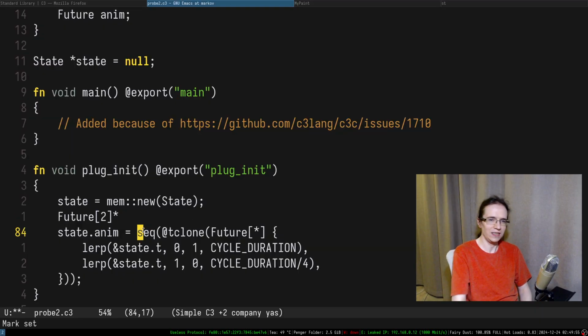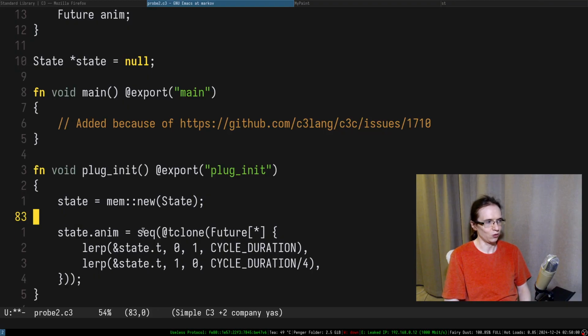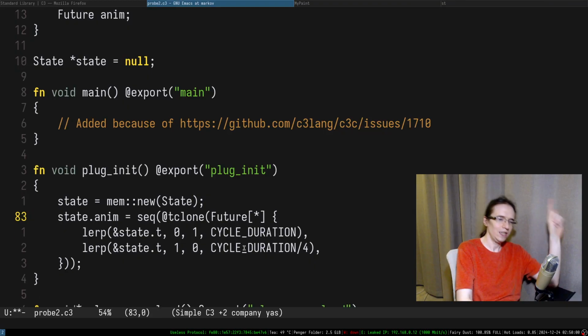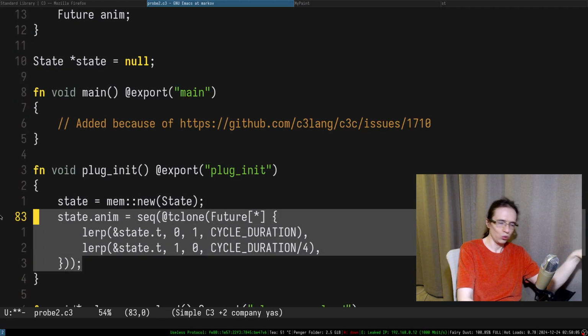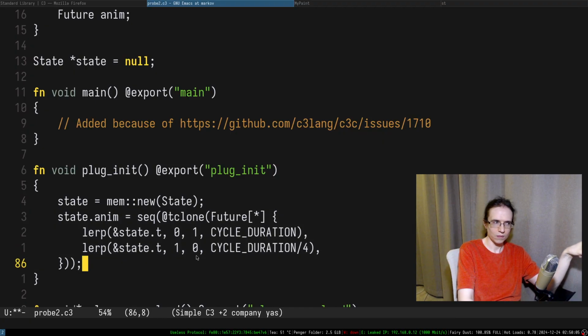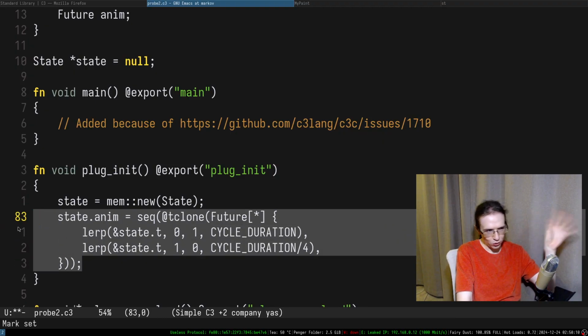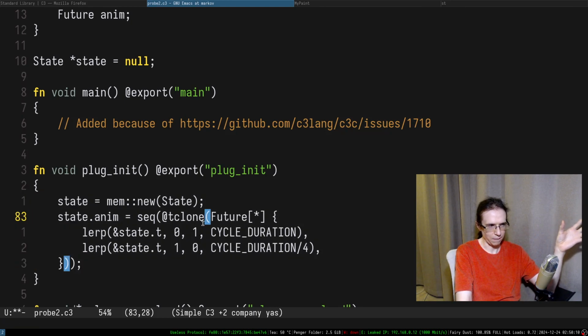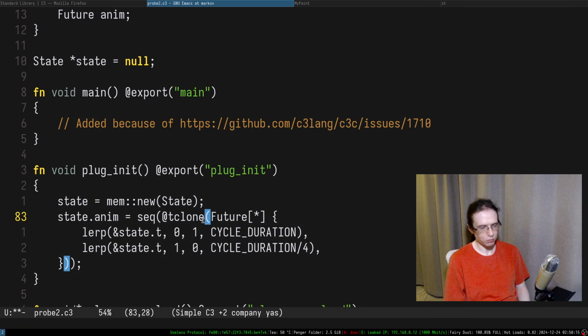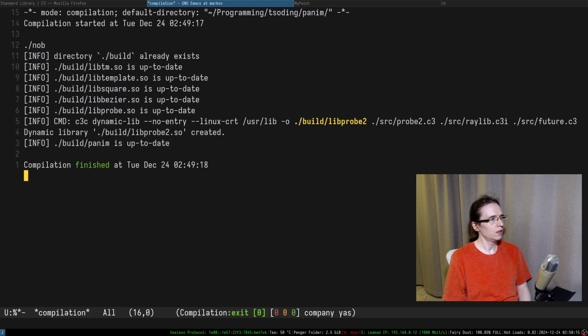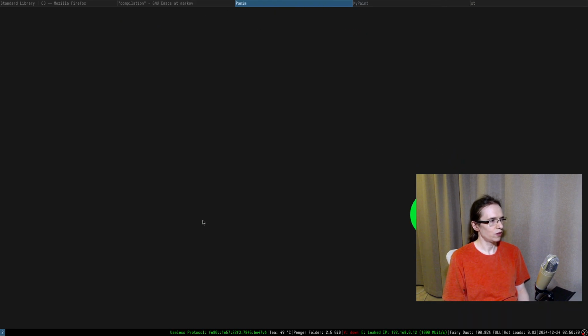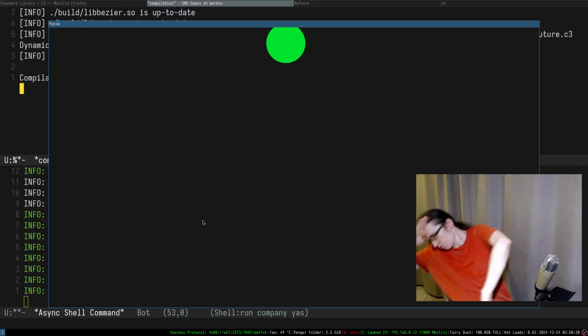So in case of sec, it accepts a slice. Pointer to an array can be automatically cast to slice. That's why it worked. If I understand C3 correctly, this could work. I don't know all of the nuances, but I think it makes sense. I think this entire stuff makes sense, actually. That's pretty cool. Anyways, let's try to run that. And I was right.